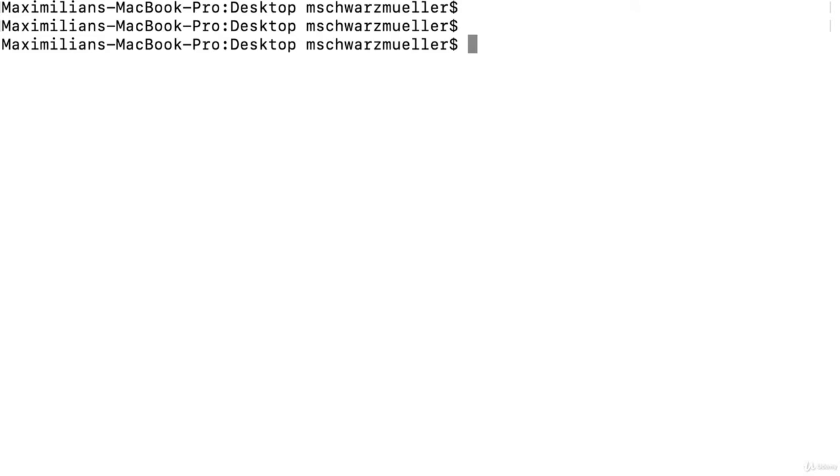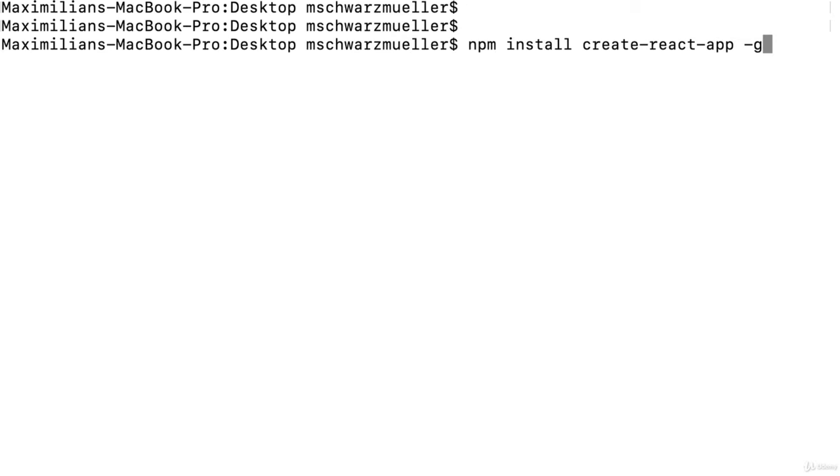Now, to use the Create React App tool, you simply open up a terminal or a command prompt on your machine, and then there you run npm install, and that's what you need Node.js for. It gives you that npm tool. npm install create-react-app. And then important, add -g after this to install it globally on your machine so that you can use this command from anywhere on your machine.